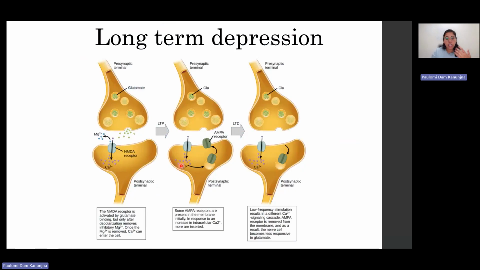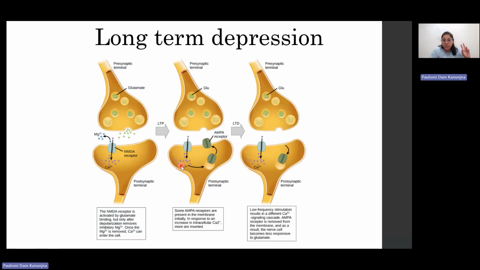And the other side of this will be long term depression, which means that this is a long lasting, over a long period of time, you have this synaptic strength which is becoming weaker in time. That's because these neurons are not stimulated at all, or are stimulated at a low frequency. So because there is low calcium channel activation, low calcium entry, instead of kinase they activate phosphatase, and these AMPA receptors which are responsible for memory are removed. And what happens here is this is for your forgetting. So you start forgetting stuff.